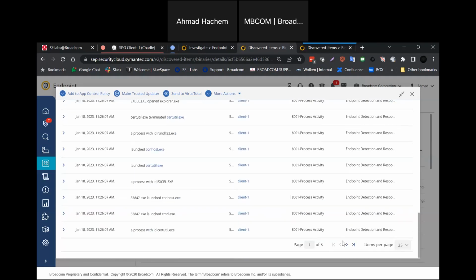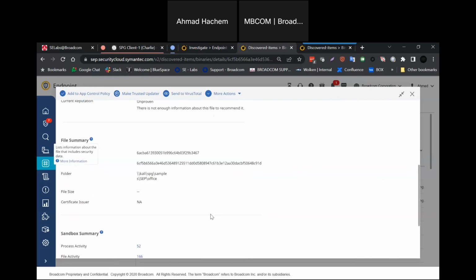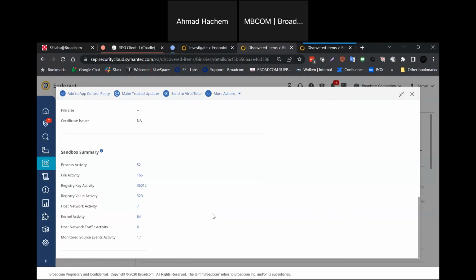So it's really comprehensive event visibility into all the different behaviors that this file has depicted, which can help us further identify crucial aspects of the attack that might need further remediation or actions to be taken.